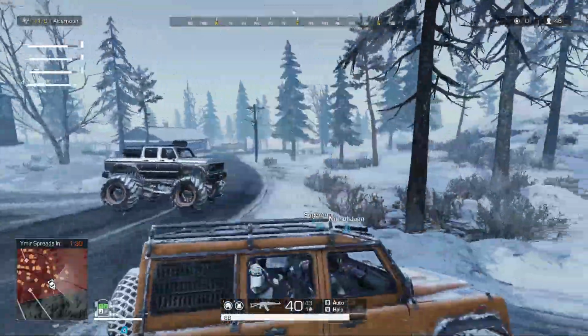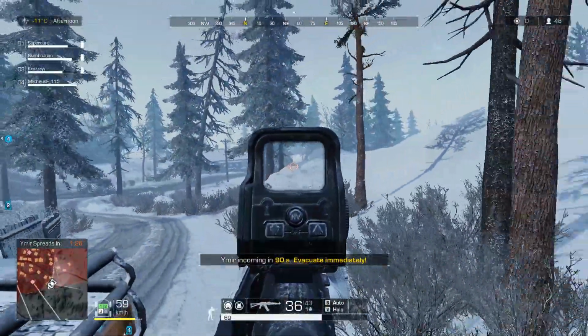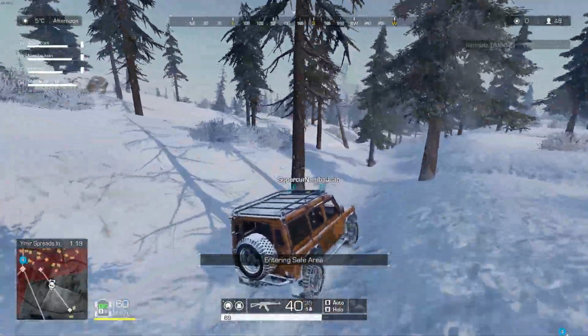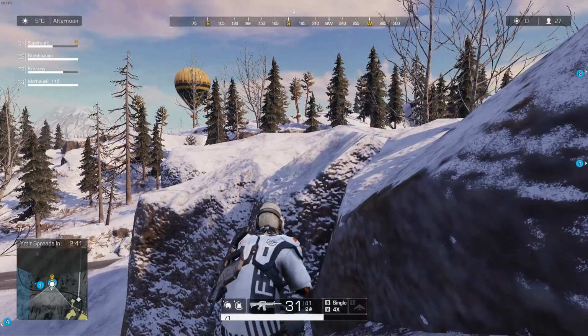Now there are supply drops in this game. It's almost cut and paste from PUBG's implementation. You'll see a plane fly over, a drop will be held by a balloon, then you'll see orange or yellow smoke billowing from it, almost exactly the same as PUBG.